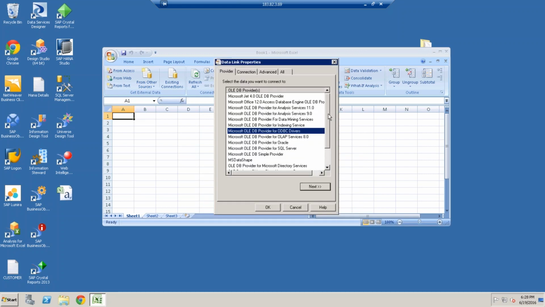When I click that, the HANA MDX provider should be here. The MDX provider should be here, then only we can connect. But on this machine, we don't have such a provider.